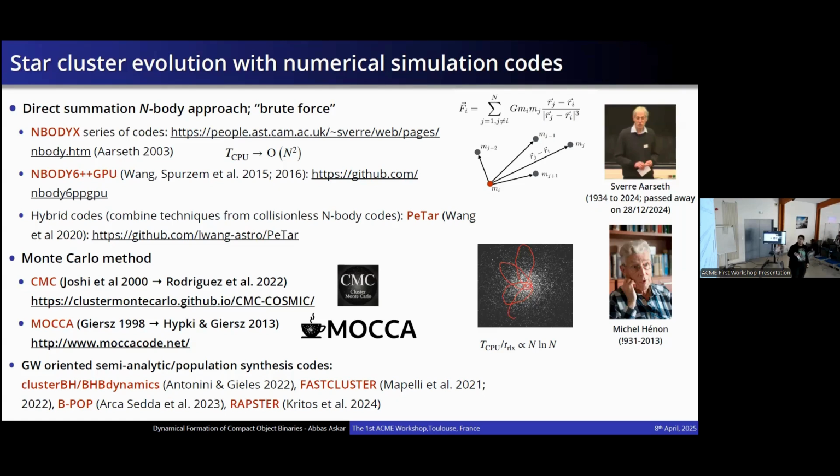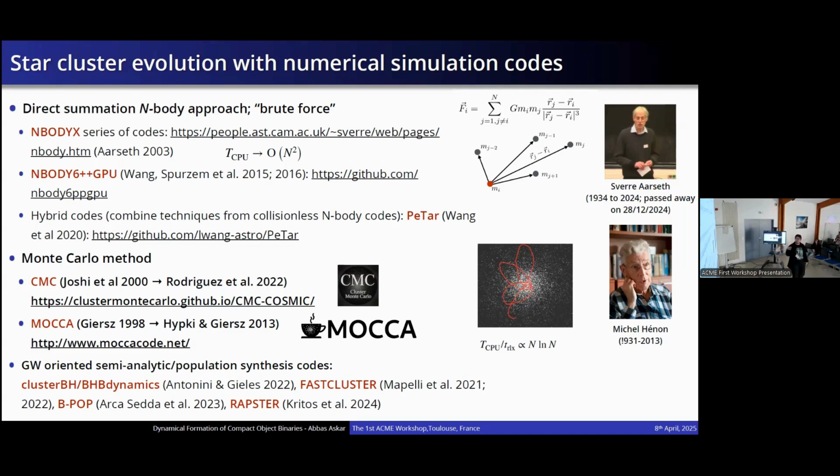And one way of doing that is these direct summation codes. So in order to treat gravity in these simulations, you essentially have to calculate each force one particle exerts on all others in the system, and then move that system forward in time. And this is the main architecture of these direct n-body codes, such as NBODY6 plus GPUs. This can be extremely time consuming.